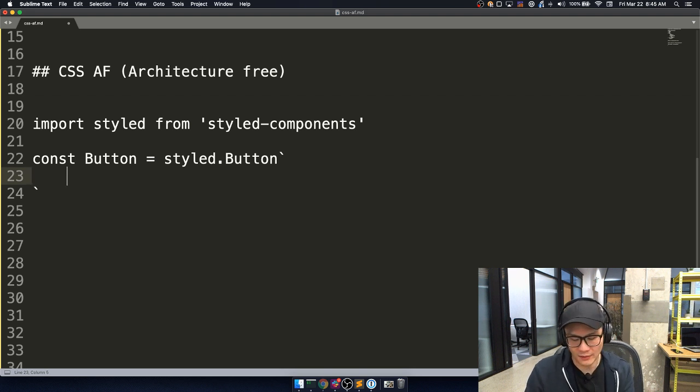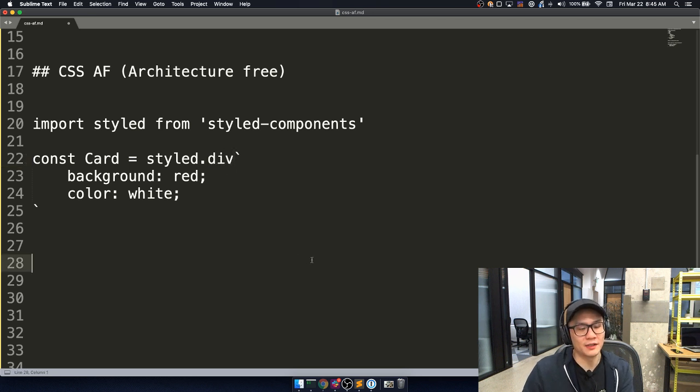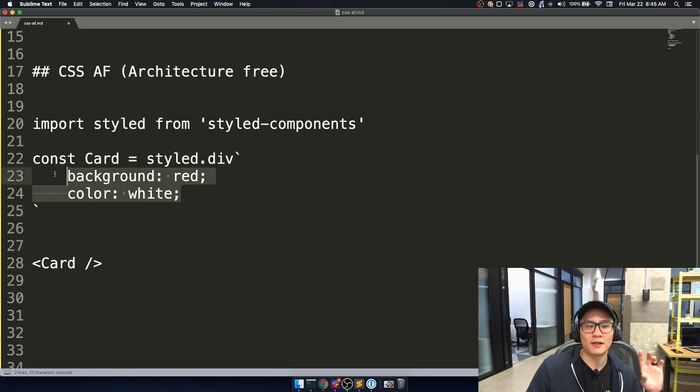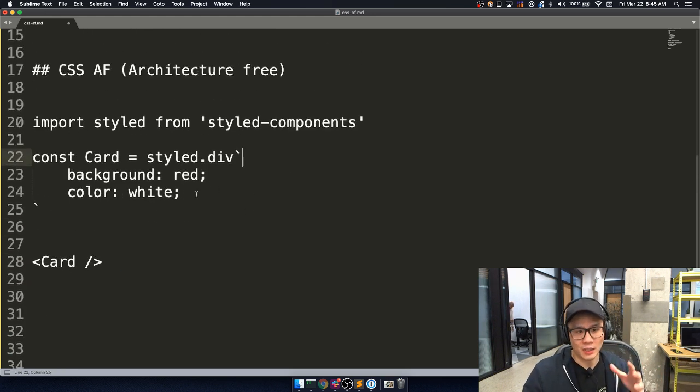So if I'm gonna make this a background color of red and some color of white, similar to what, I don't know, I'm gonna make it a card div, styled div. So now this gives you a React component that you can reuse everywhere, and the styles have been bound to the component itself. So you get the best of everything that we were trying to achieve before, where you have literally a coupling of styles to markup, and you can see the styles here, which literally cannot affect anything else if this CSS compiler thing does its job right, except for itself.